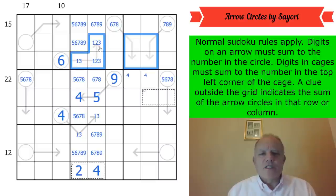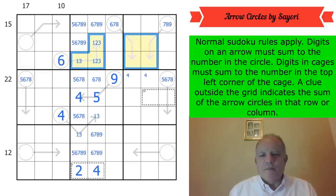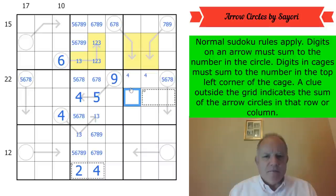And that's going to use up whichever 2 of the bottom 3 digits we're talking about for rows 2 and 3. And then in row 1, they must appear up here. And I don't know how to mark that, but I'm going to try and remember it. Maybe I will just color those a bit, because there's a sort of virtual X-wing going on there that might be useful to remember later.